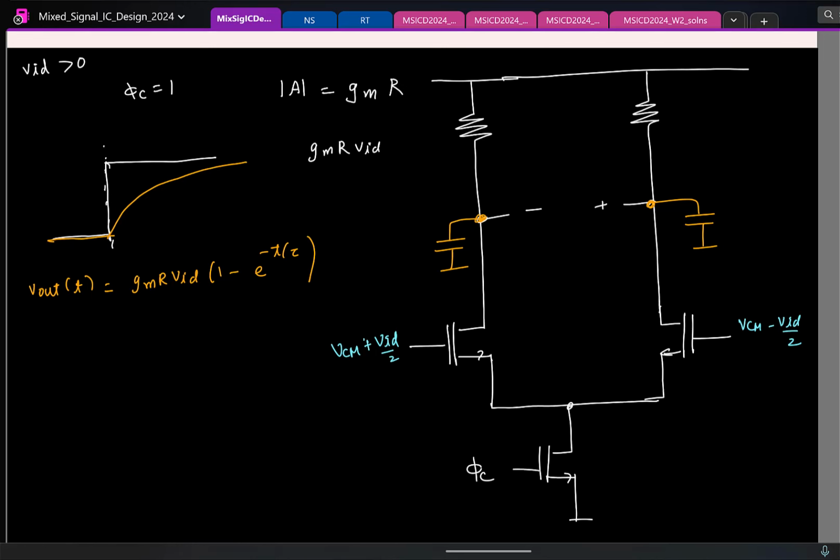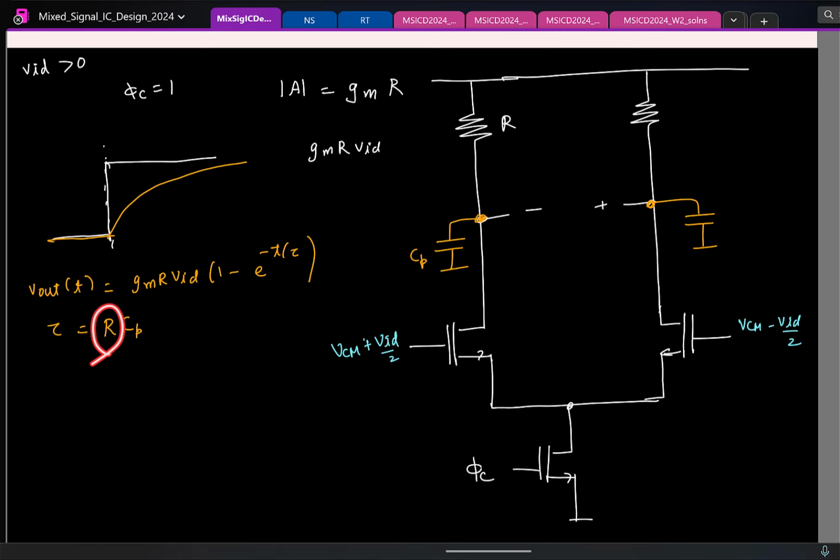Cool. But anyways, so here what is the time constant tau? If I call this R and Cp, it is R times Cp. So ideally, how do you want this tau to be? You want it to be small or large? You want it to be small. Ideally, you want it to be 0 so that you can get an instantaneous jump. If you want to reduce tau, remember the parasitic capacitor is not under your control. Again, this will also include the capacitance of the next stage that is loading this. So what is the only control I have to reduce tau?